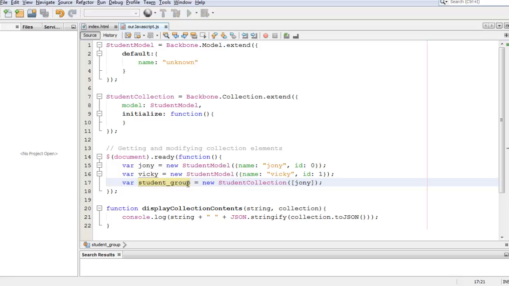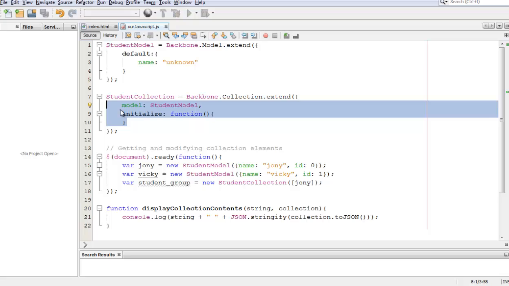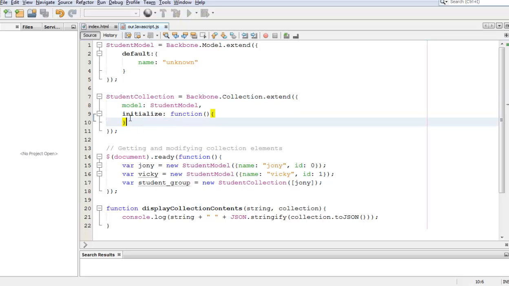In this tutorial, I'm going to teach you about collection events. Okay, so let's get started. With a little explanation, of course. There are times when, in collections, you're going to want to listen for when a model within the collection is removed or added. And you're also going to want to listen for when a model within the collection changes, or when an attribute within the model within the collection changes. Okay, now that we have that out of the way, let's get started.